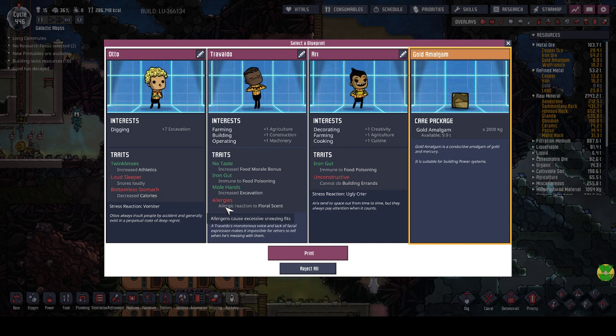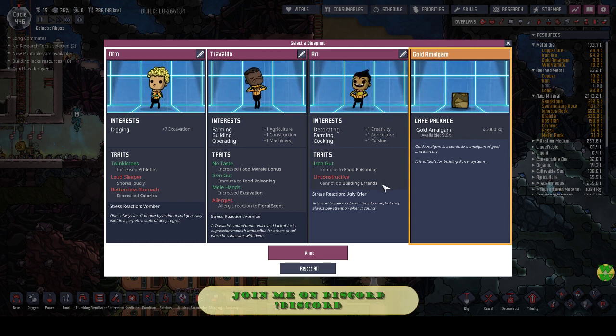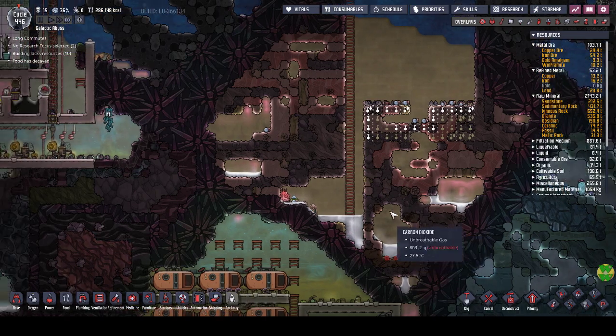We do have space for one more duplicant. I'd rather not take somebody like this. I prefer them to be kind of a strength, athletics specialty, just because those are kind of the universal traits for doing a lot of stuff. So we're just gonna take the gold amalgam for now.